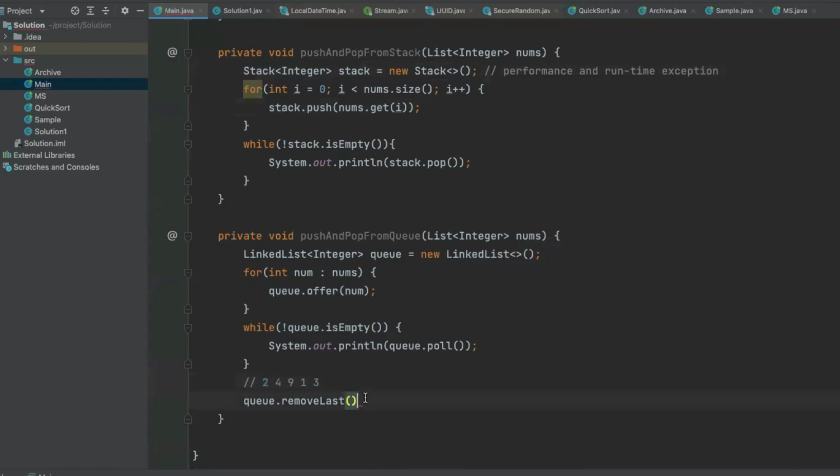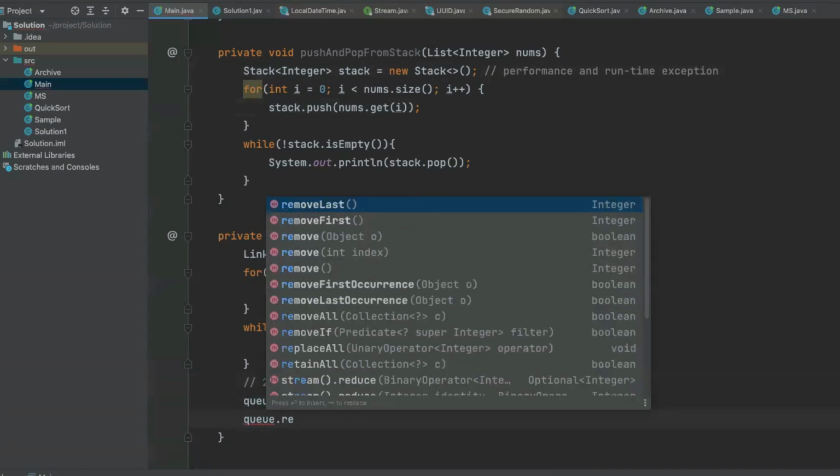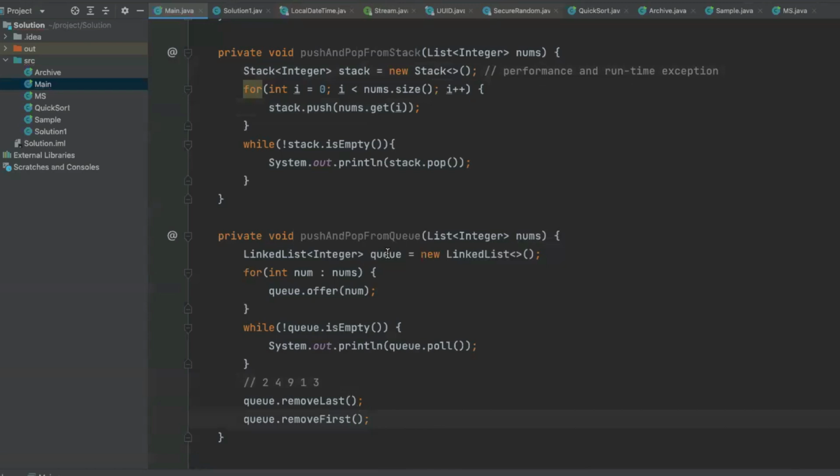So when we need this functionality, we use a linked list here. And we should always use the right naming convention. Instead of the queue, we should use the linked list here. So now the developer, whoever is reading the code, would know that it could have other functionalities as well, that it can remove from the beginning and from the end.